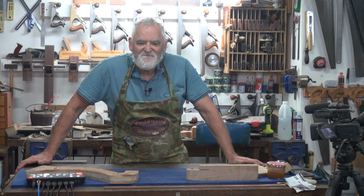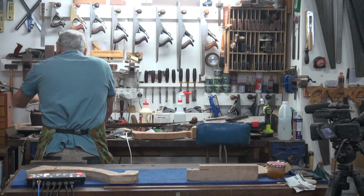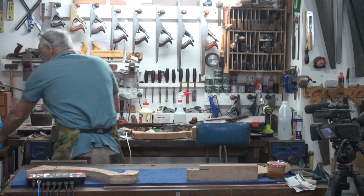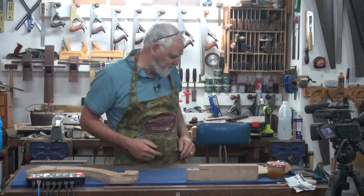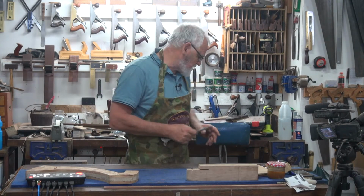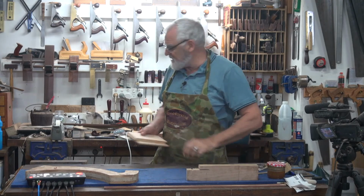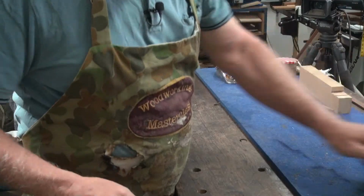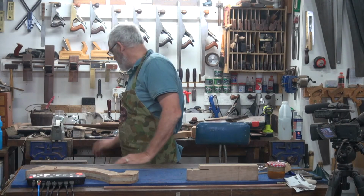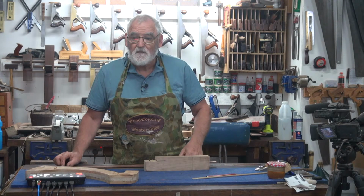Actually, I might, I don't know, depends how long this takes to heat up. I might do something different again and put a veneer on a soundboard that I want to do. It's down there, I've just glued it all. I might bring that up and we can clean, cut it. And then I've got to go up to the metal shed and turn about 30 of those little things. Actually, I've got 100 to do, but I'll start with 30. Got to finish that off, which I can do while I'm streaming, I suppose.